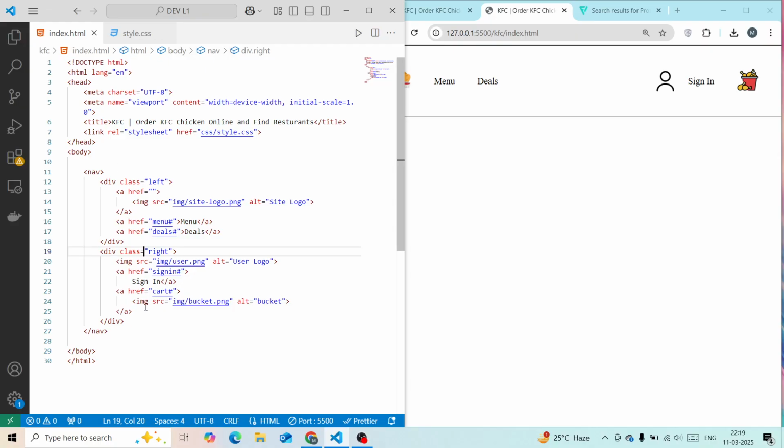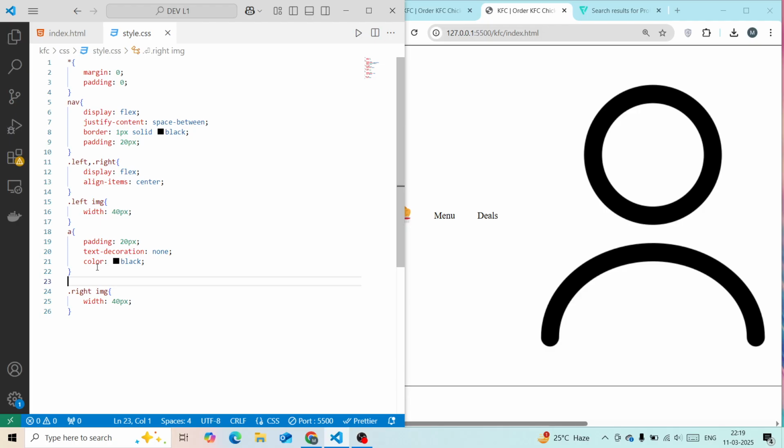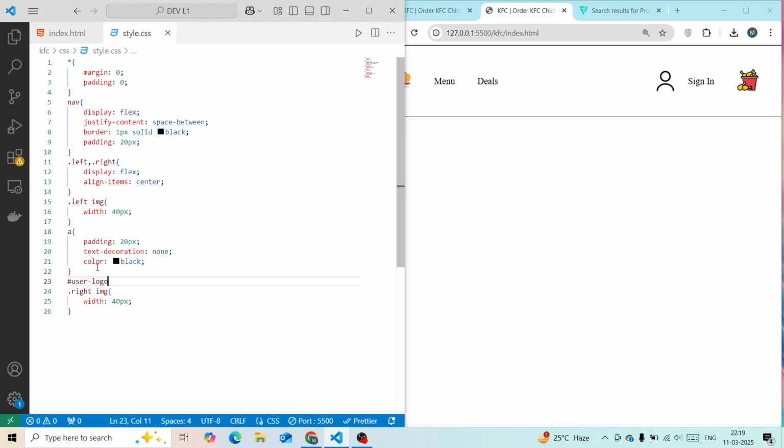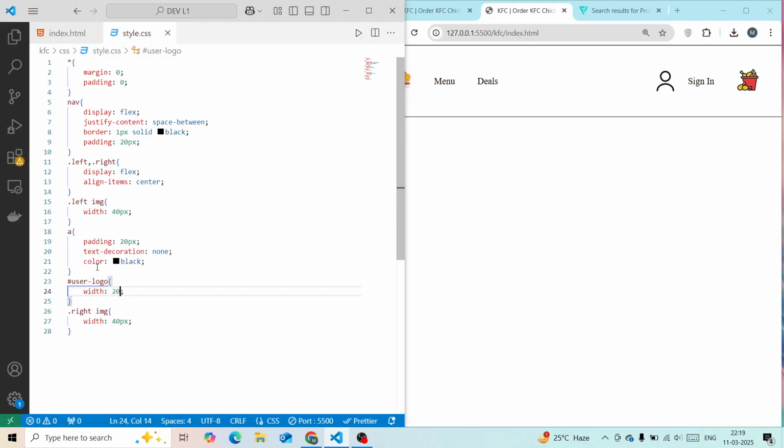We have accessed this image along with this image. Here let us add a class name or ID, ID user logo, width to 20px. Yeah, it's done.